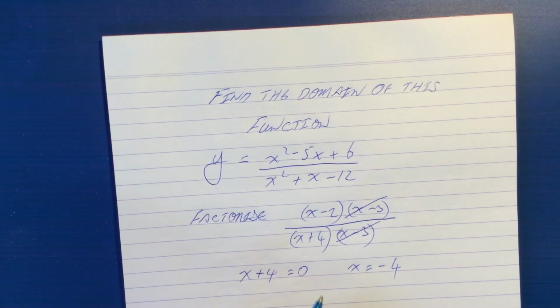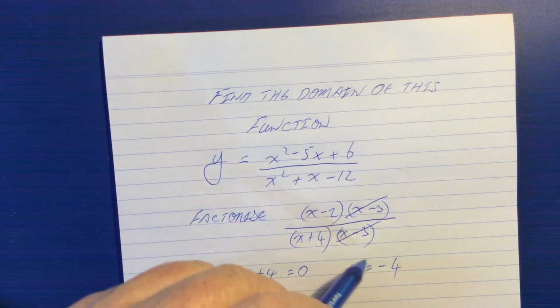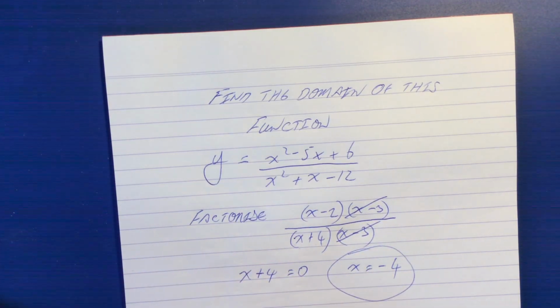And so if you put any other number into this, if you put 5, if you put 3, you're going to be fine. Sorry, negative 5, negative 3. You're going to be fine. Any other number, negative 4 point something, you're going to be fine. But if you put negative 4 into this, you're going to get 0. So the domain of this function can include all real numbers, positive and negative, but for x equals negative 4.